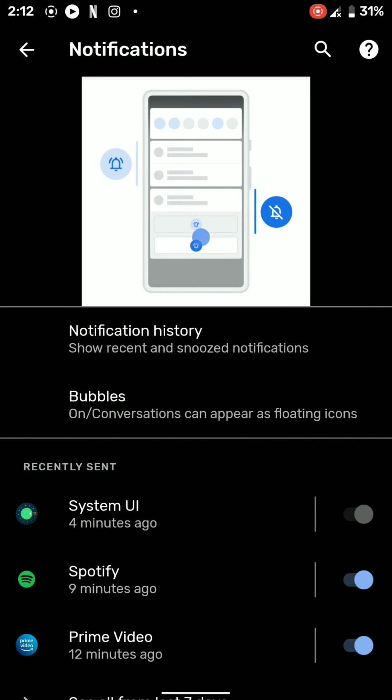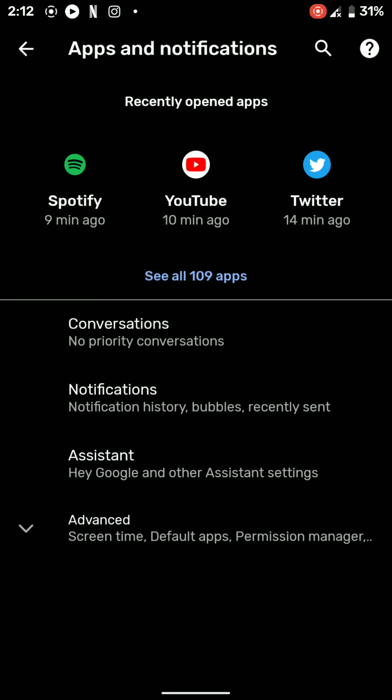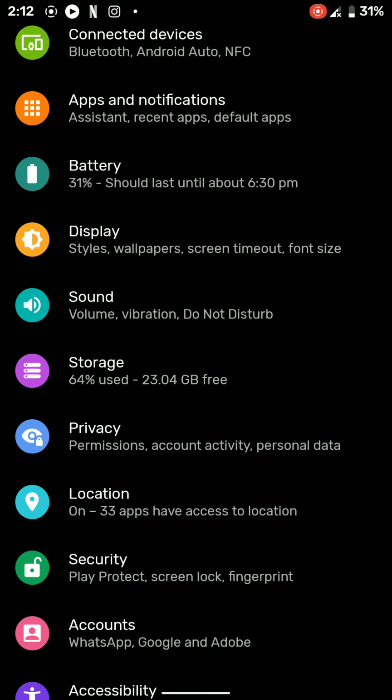Next up, I want to show advanced permissions. Now Google has improved its security, and earlier, whenever you downloaded a new app and it wanted access to the microphone or the camera, it used to display three options: allow it to use all the time, allow it to use only while using the app, or not at all. The new feature which has now been added is allow only one time. So that's advanced security.